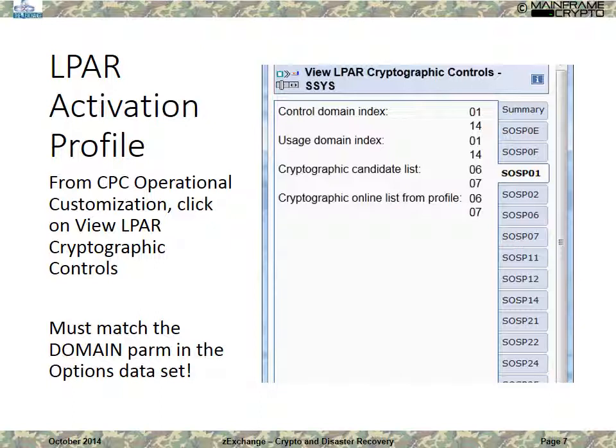The other thing you have to worry about is the control domains. Well, we're going to talk about the usage domains on the next slide, but if you're using a TKE, which we're going to talk a little bit more about at the end of this discussion, you also have to worry about making sure that the control domains are assigned properly. The control domains manage and provide the TKE access to other LPARs and other usage domains on the cards, so you can manage across multiple LPARs. And you'll just need to make sure that those are configured properly as well. So let's talk a little bit more about the usage domain on slide 8, because that could become a bigger issue.